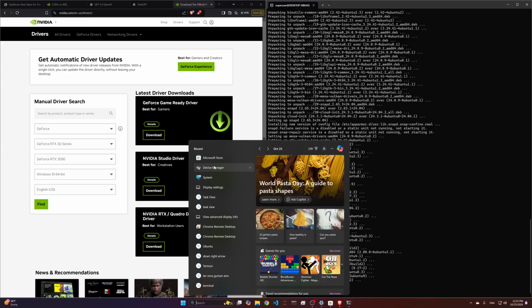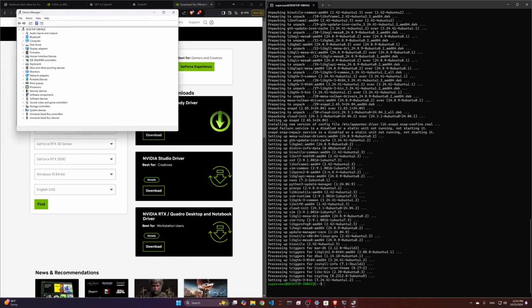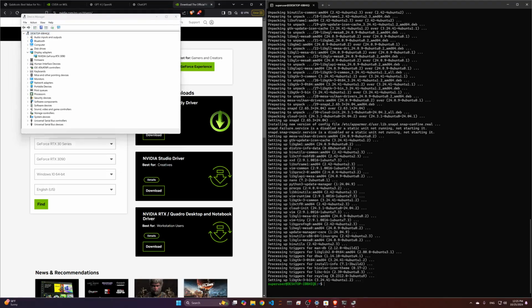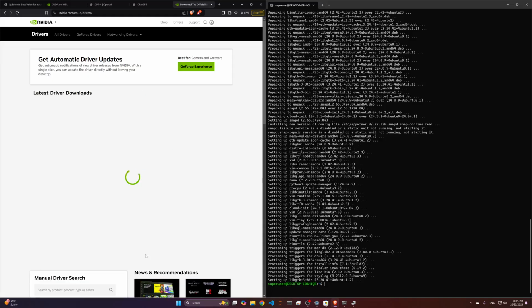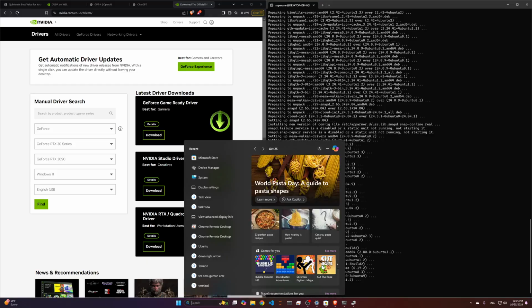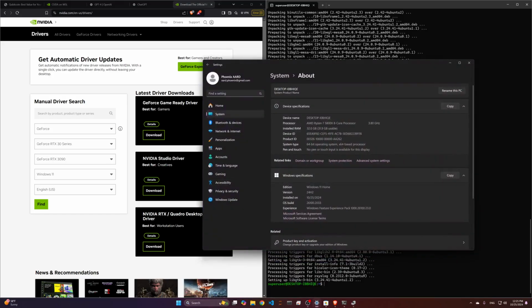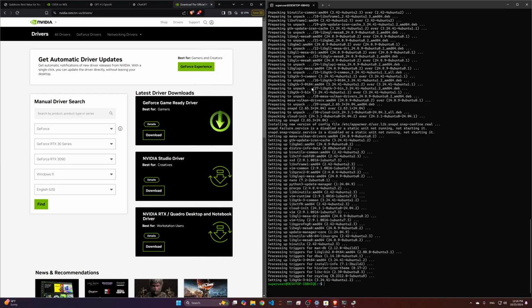Let me double check. RTX 3090, and this is Windows 11. To see a Windows version, you can also open system, and it tells you here it's Windows 11. English, fine.